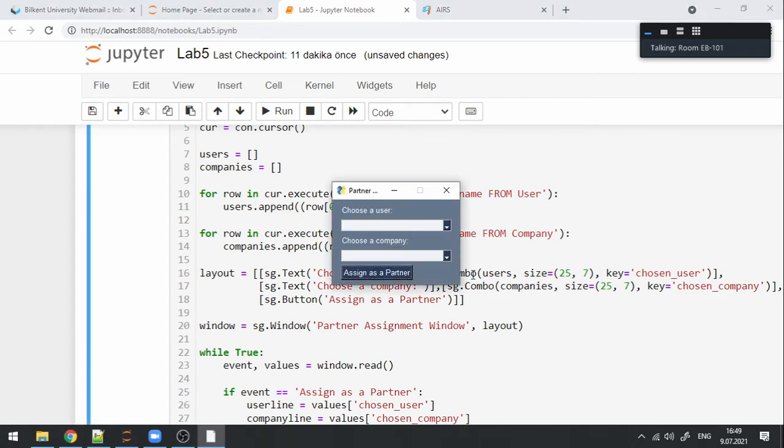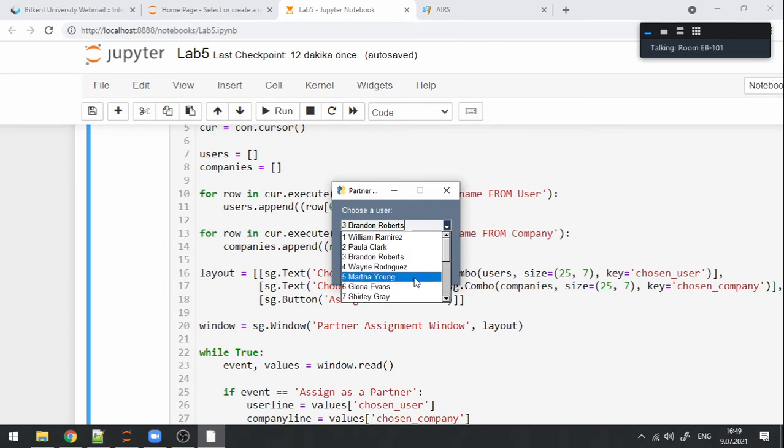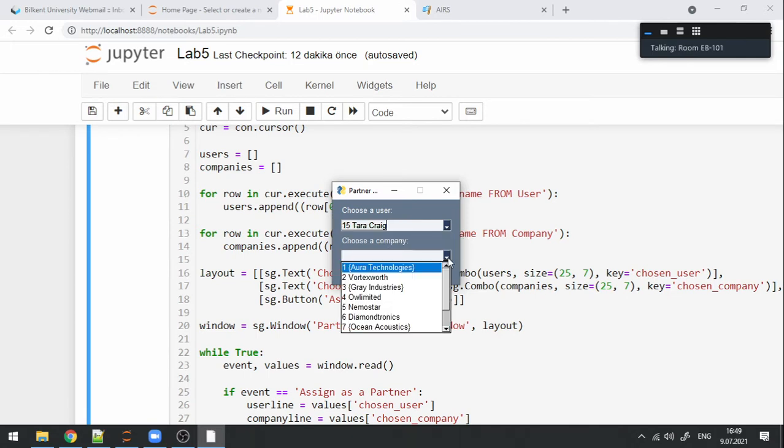So if you ask when to use a combo, when to use a list box, you can use either of them at any of the places. They are kind of equivalent, but the difference is with the combo, you are not displaying the whole list constantly. You display the list whenever you need that. So that's just one difference.